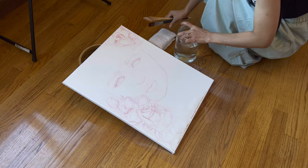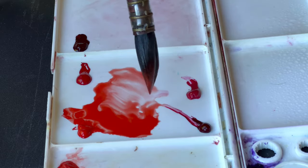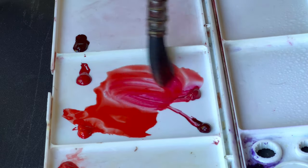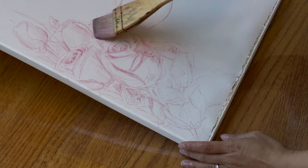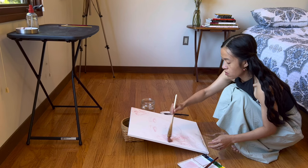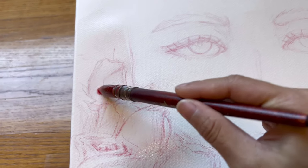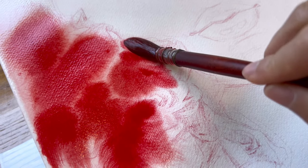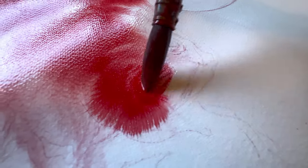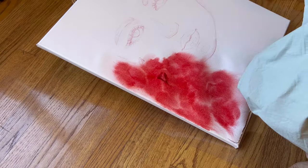Part 3. Applying watercolor. We will use the wet-on-wet technique first. It means to apply wet paint colors on wet paper or on a wet wash. Let's start off by mixing a generous amount of base color, then wetting the paper thoroughly. And when the paper is still wet, we apply paint to create beautiful leaves and blooms. The watercolor will spread and blend to create soft, faded edges for your painting.